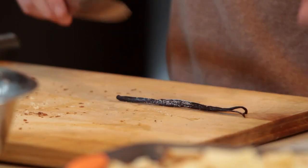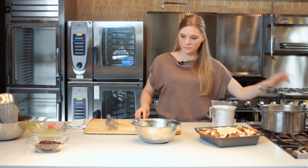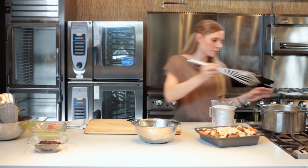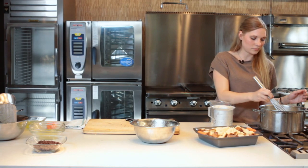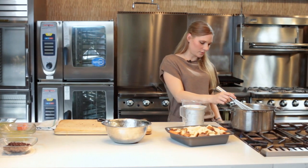So for this bread pudding recipe, I take 1 vanilla bean and I split it lengthwise, and I drop it in the pot. We'll give that a little stir, make sure all the beans come out of the pot. And this is coming right to a boil.